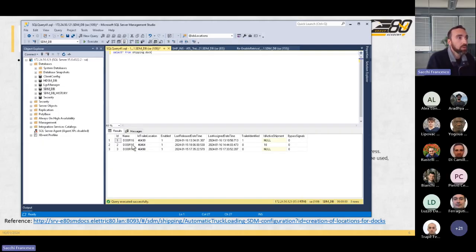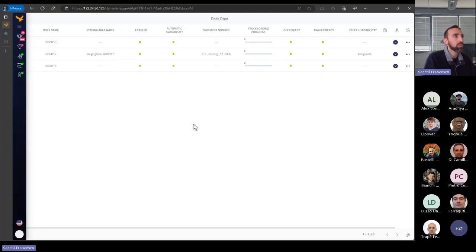In this case, we have 3 docks. The name must be the same as in LGV Manager. And this reflects the situation more or less of this page.